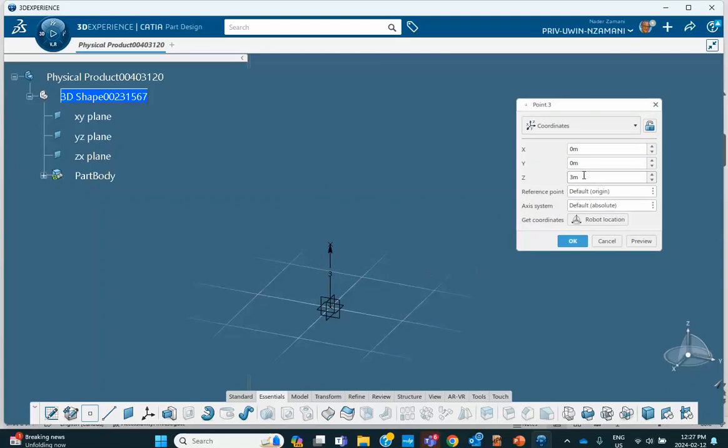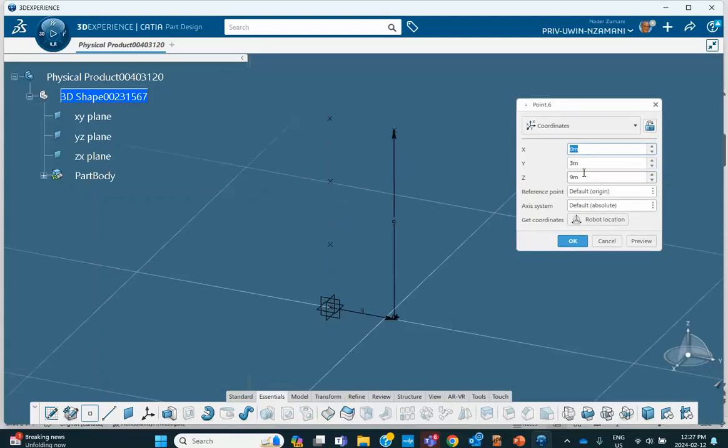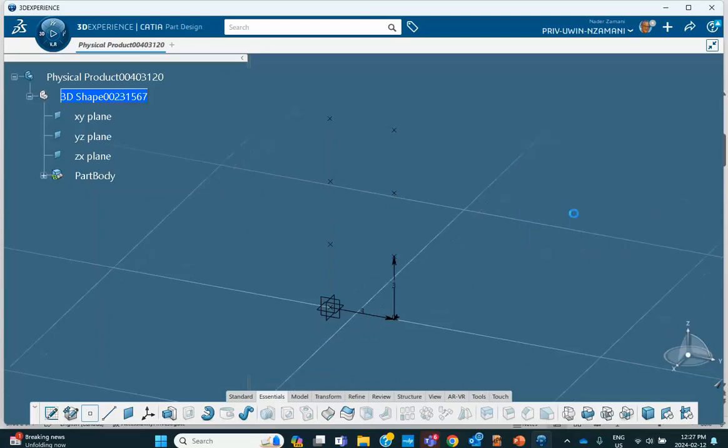The next one is 6. The next one is 9. And repeat these things. The only difference is that the Y is going to be 3. So that's going to be 3, this is going to be 6, these are all meters, and this is going to be 3, and finally 0.